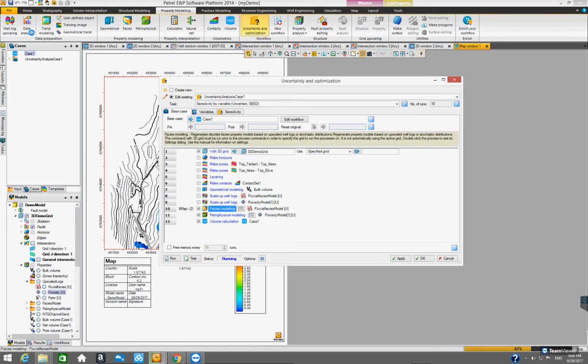A basic assumption in geostatistics is the so-called stationary assumption.